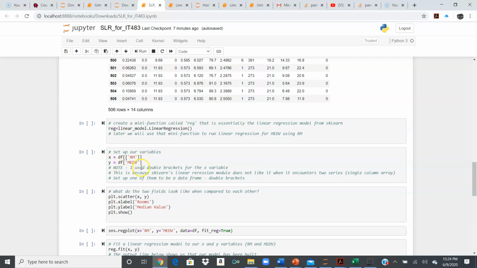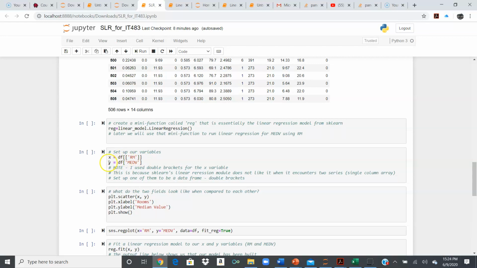There's a very important note that I want to bring to your attention, and that is the sklearn linear modeling tool is a little picky about dealing with a series versus a series. Now, if you remember from your basics of Python instruction in DataCamp, x equals df with double brackets forces a data frame, because this RM, average rooms, 506 measures of average rooms, is a single array. It forces it to be a data frame.